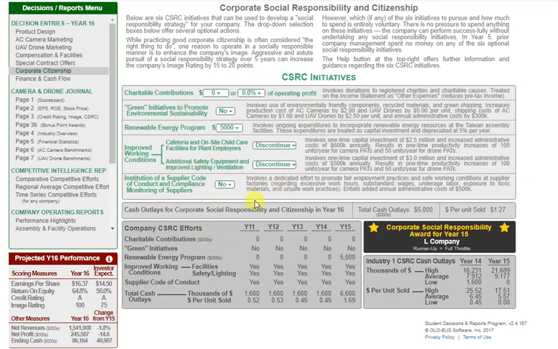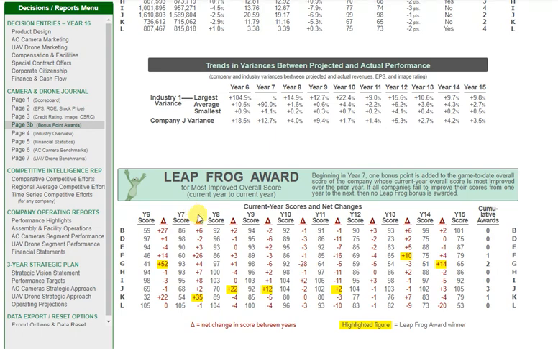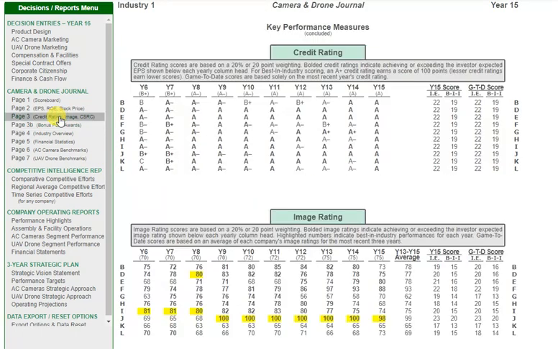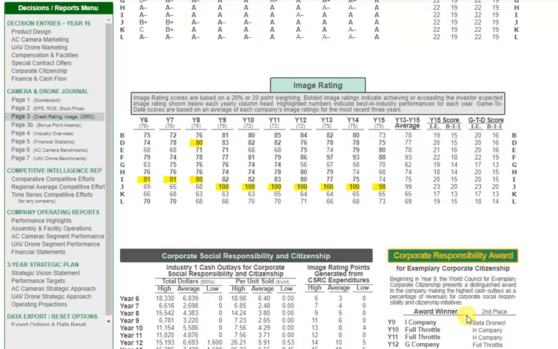This whole page is not very important, and I remind you to stay away from chasing the corporate social responsibility award unless your professor or the course that you're taking gives you some kind of benefit in terms of marks. But it largely doesn't matter in terms of the points. It doesn't give you any kind of bonus points. It doesn't give you any type of benefit in terms of long-term image.